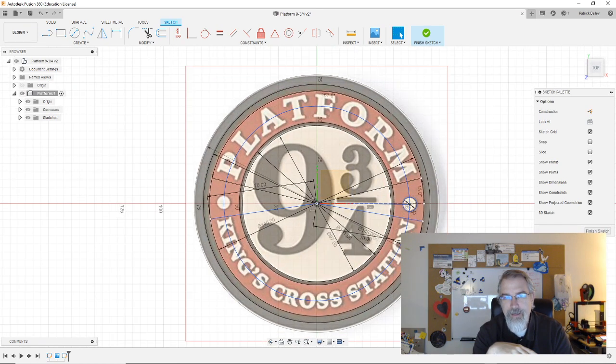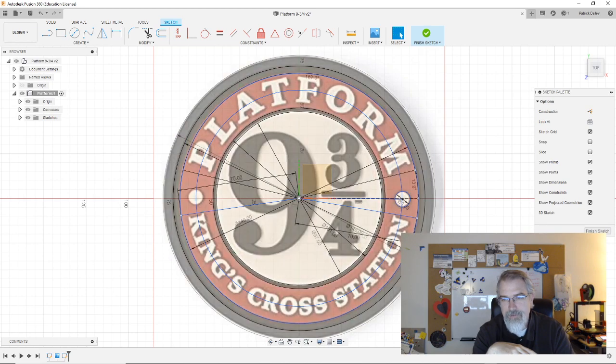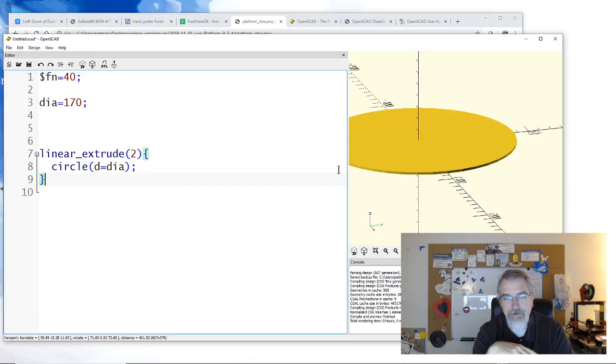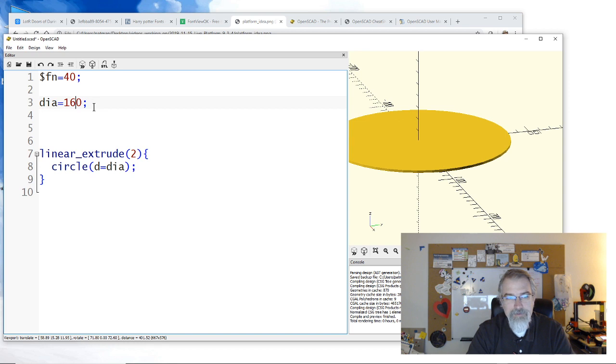So you can see here I have this little cavernous piece, and here we are, 160. And this one right here, the next one in, is 148. Let me go back on here. Oh, I said 170. Even though you could do 170, it's probably a good idea to bring it in just a little bit. So there we are, 160. So we have 160 and 148. Now I want to make that shell around there.